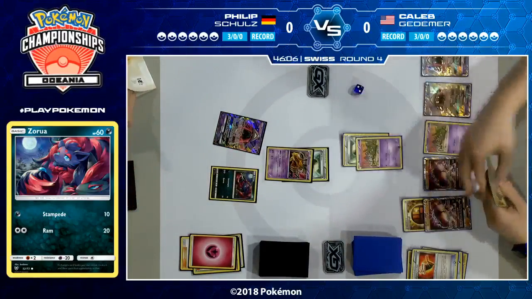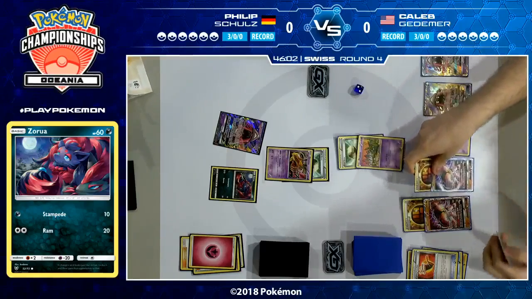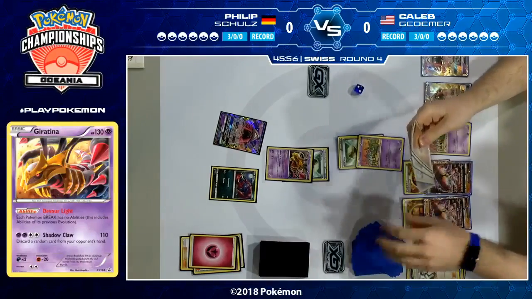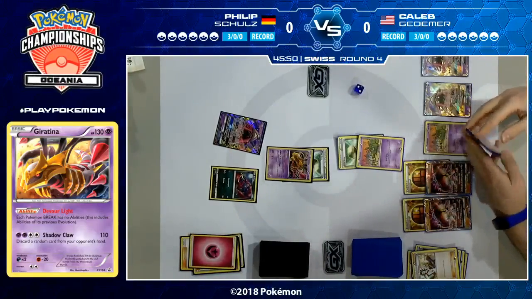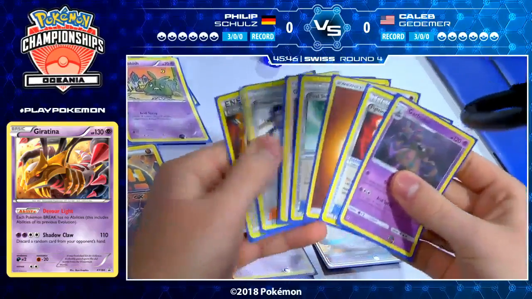I think that's a pass from Philip Shulz, and this is certainly not the turn one he was looking for. He wanted down some Rolts, he wanted down some Zoruas, so he'd get some Zoroark GX in play next turn and get some Gardevoir in play. Certainly not the optimal turn, and Caleb for his turn has actually got the Float Stone onto the Trubbish, which is going to be safe for quite a while unless Philip can find his second and only Field Blower.